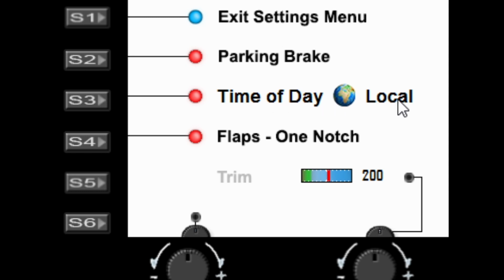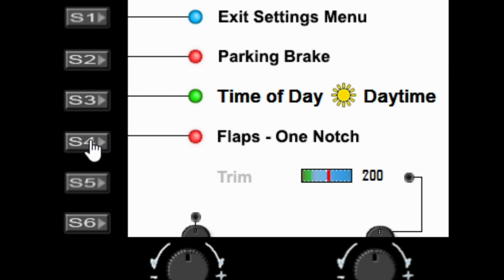So it's currently set to local, so that means that it will always use the local time at the destination you're moving to. If we press S3, then that will toggle through different times of the day. So we can force it to set it to daytime, that's 12 midday, or 6 p.m, midnight, 6 a.m, and then back to local time as well. So I'm going to set that to daytime.